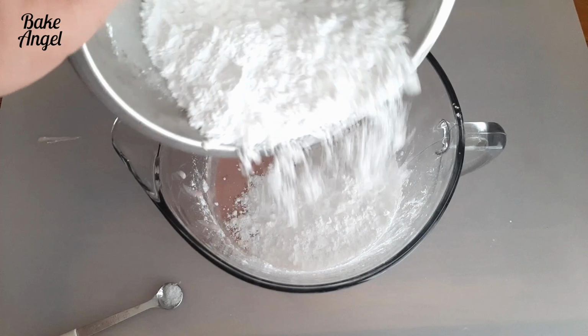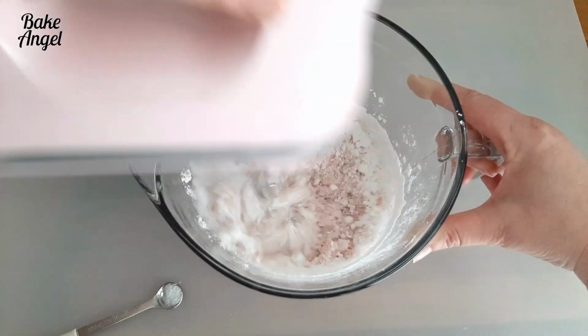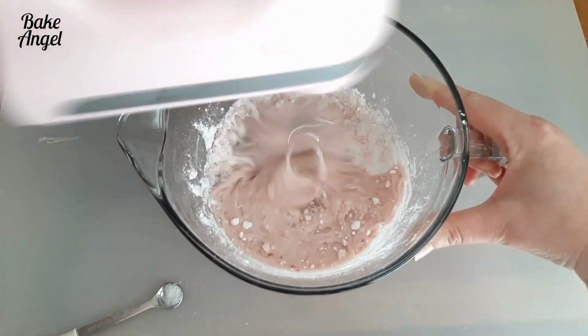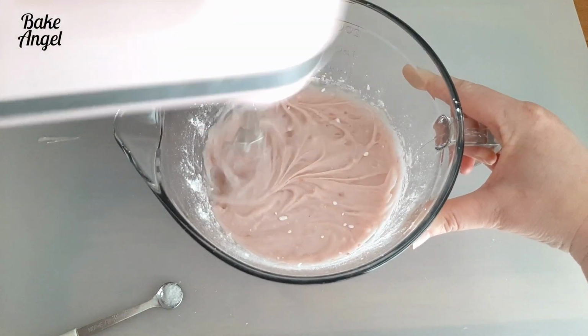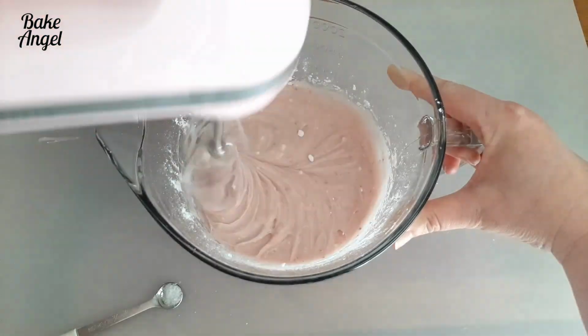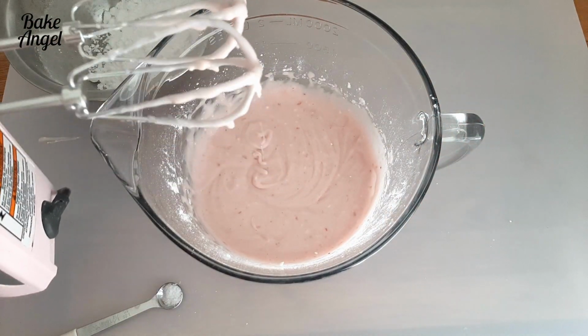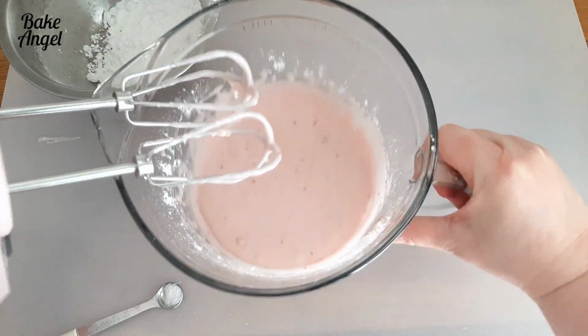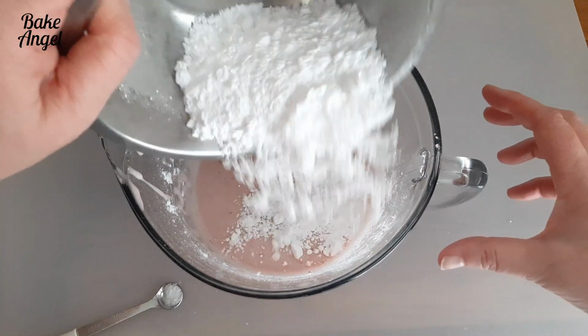So let's add more. Already you can see this is starting to thicken up a little bit. Top tip when you're making cream cheese frosting is that it is totally okay to pop it in the fridge before you place it in a piping bag to pipe it later on. Sometimes it just needs that extra little bit of help to firm up. Let's add that last bit of icing sugar.